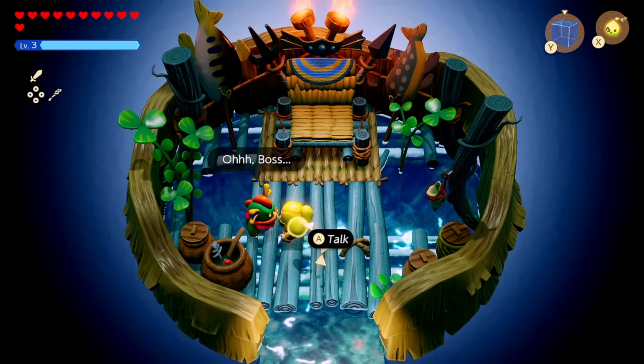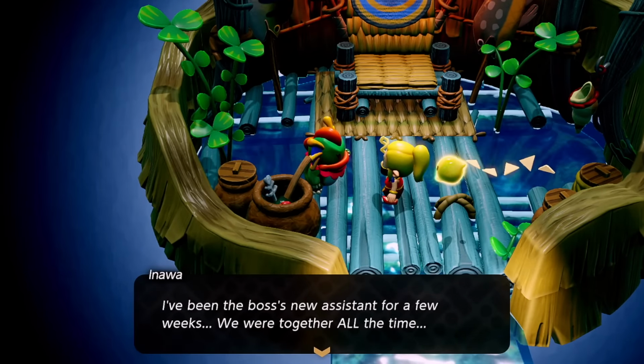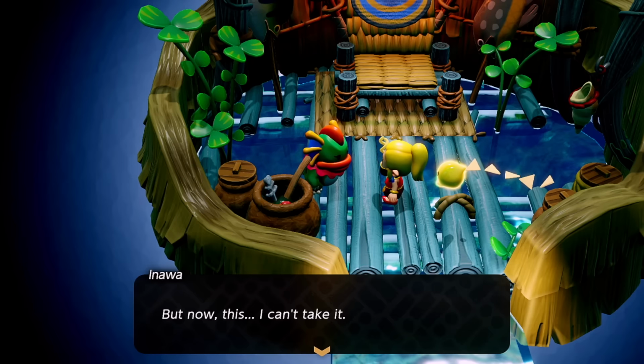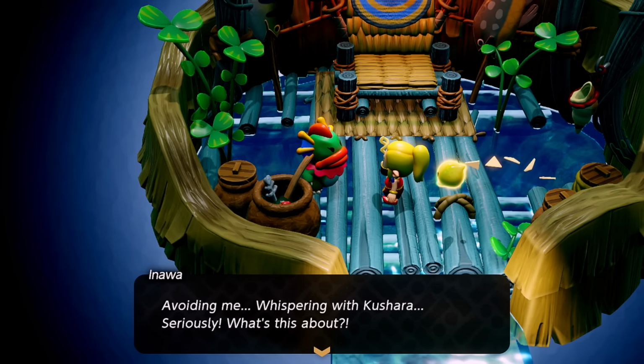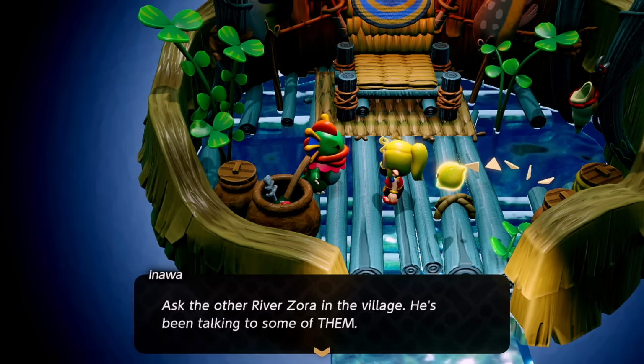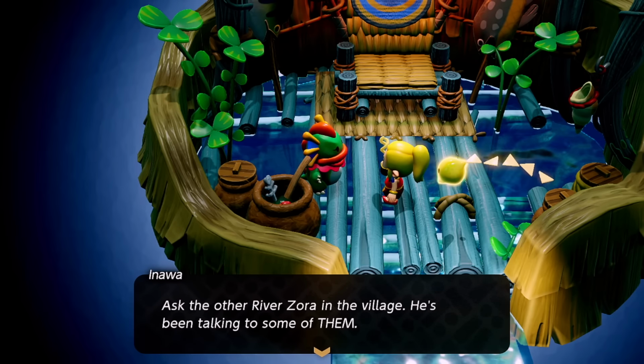It turns out that the Chief isn't here. "I've been the boss's new assistant for a few weeks. We were together all the time, but now this, I can't take it. Avoiding me, whispering about Kushara, seriously, what's this about?" The assistant's gonna say, "I don't know where he is. Ask the other River Zora, he's been talking to some of them."